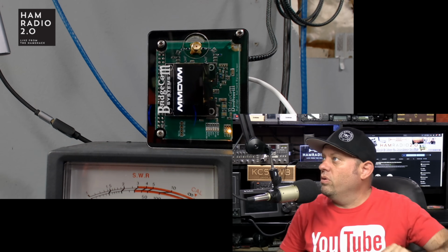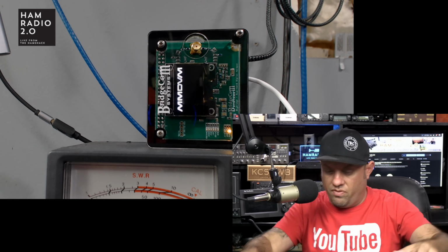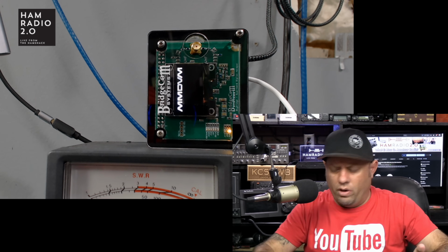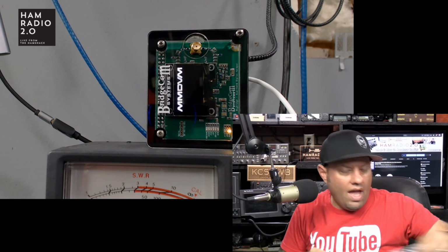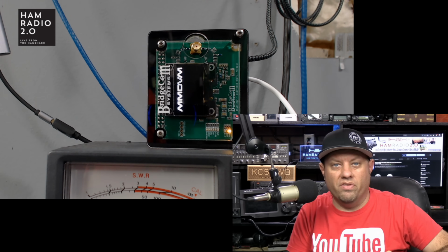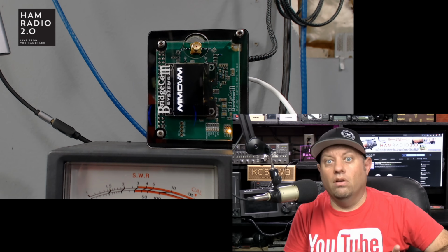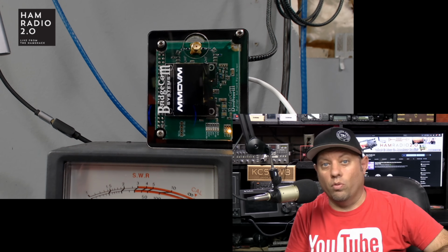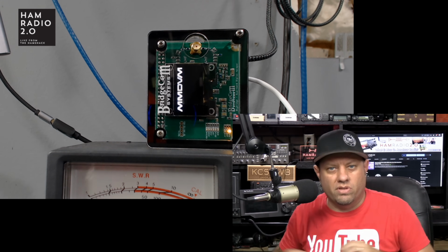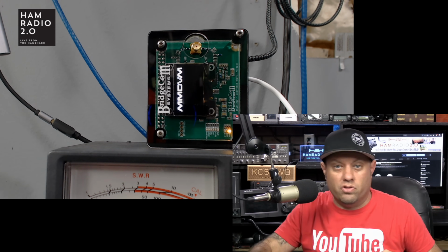So I'm letting it boot up. Those of you who are not familiar with how to pull IP addresses from your own network can watch that video I linked earlier, and download the Angry IP client, do a scan, and find the address of the device on your network while it's connected via Ethernet hardline. Log into the device, do a scan from in the device, find your Wi-Fi network, connect to your Wi-Fi, and then you can unplug your Ethernet. That's the basic premise of what that video tells you to do. It's much more detailed than that. Again, I suggest you go watch it. That's what the instructions say to do.